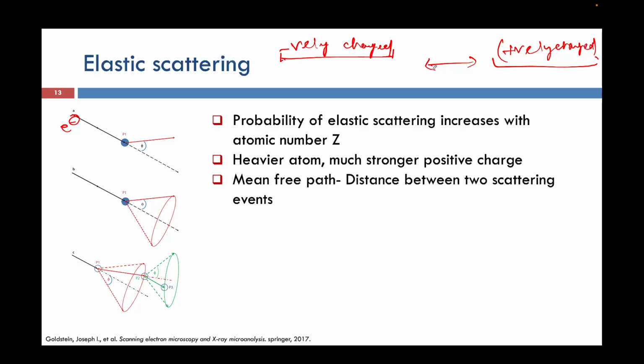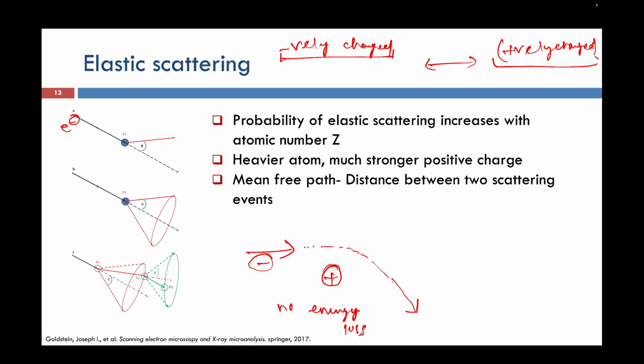Okay, and based on this attraction, or in some cases repulsion also happens, because the incident electron beam and the outer shell electrons sometimes repel, because both are negatively charged, though the amount of repulsion is almost insignificant compared to the force of attraction, but that case will also happen. And elastic scattering is the scattering where the incident electron beam is coming, and here is my positive, and this is my negative. Here what will happen? They will only deviate from their original path, but no energy loss.